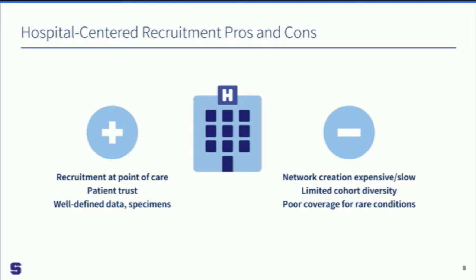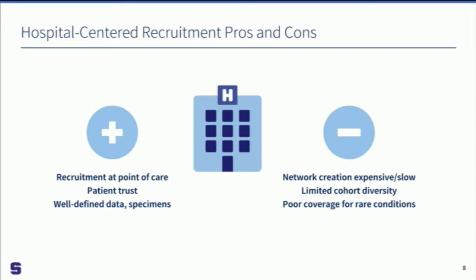And this kind of model has some really strong advantages to it. One advantage is that you can recruit research participants at the point of care. So you can meet them in their clinician's office and explain to them the opportunity to participate in this new study, and there's kind of a trusted environment there to have that conversation. And the other advantage is you can ask for really well-defined data structures from those healthcare providers because there's an IT team. There's a set of business analysts and database experts who can extract data from those systems just for you. Pull out the specific fields that you want, format it the way that you requested it.